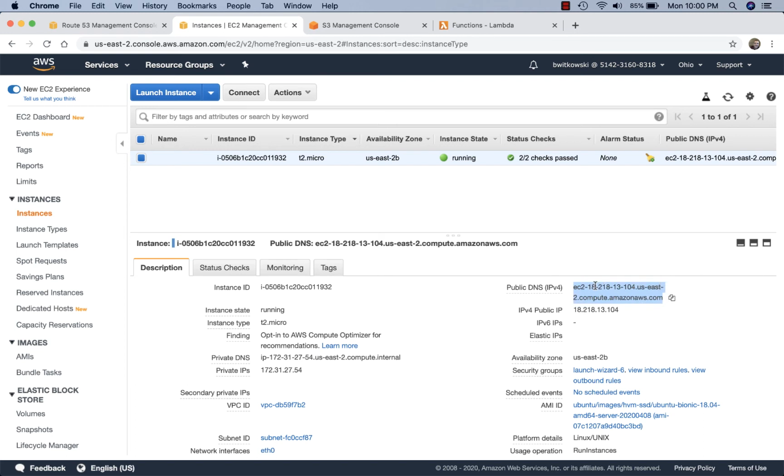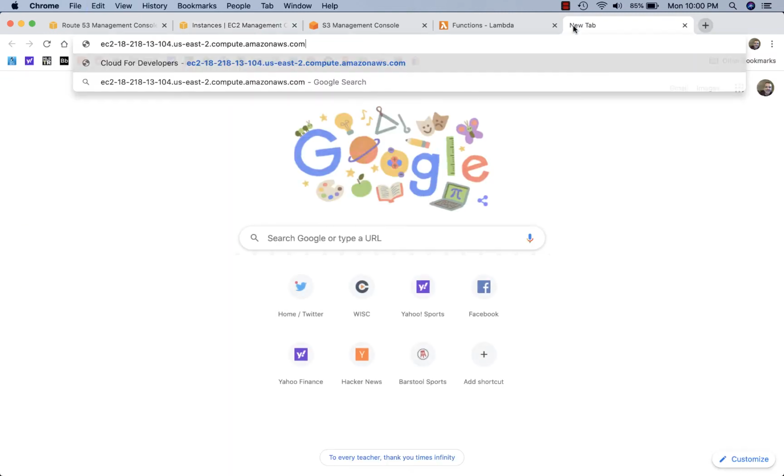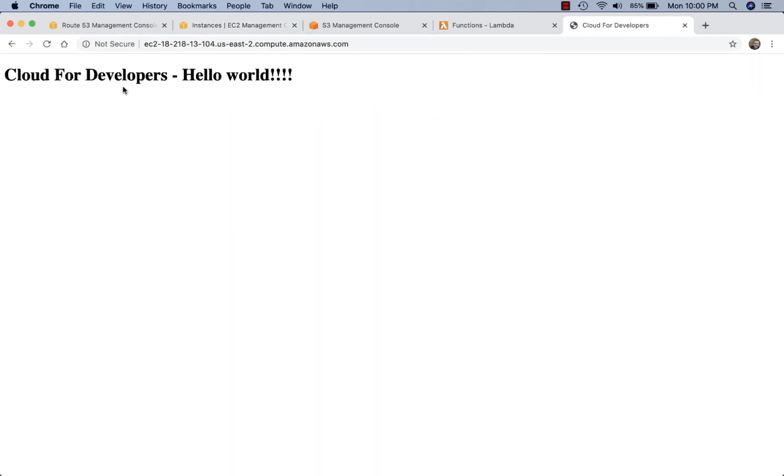On this EC2 instance, I've installed Apache on a Linux instance, and I pushed out one HTML page to that Apache web server. So if I go to that URL, you'll notice that I get my Cloud for Developers Hello World application. Okay, so that's from EC2.